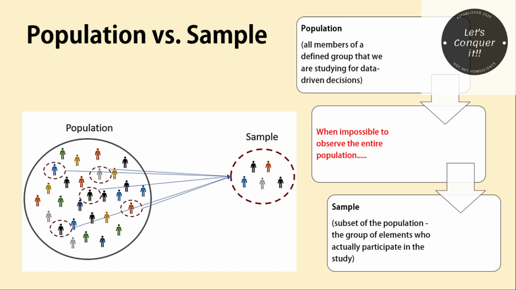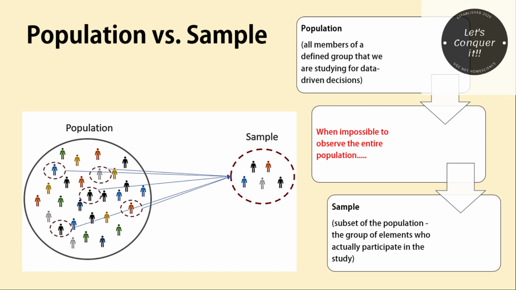Based on the research question, there are many ways to determine the representativeness of a sample and to select a sample that is representative. If the sample is representative, then the results are generalizable. Generalizable results are those which are applicable to the population. In the example, if we select a representative sample of 12th standard students and find that they have been performing well in math, we can say with a certain percentage of confidence that all the 12th standard students in the country, that is the population, are performing well in math. If it is not representative, then our results will only be applicable to the sample and not to the population.